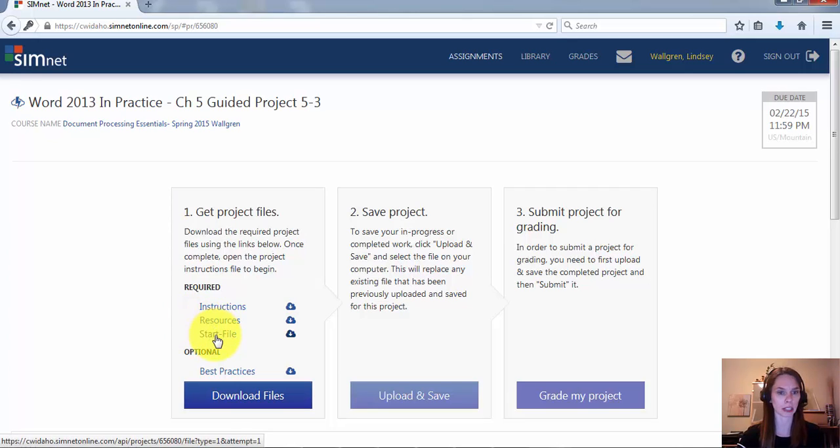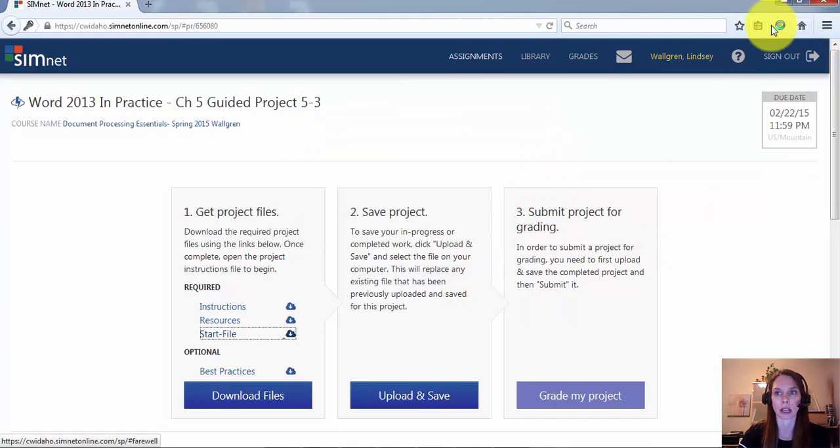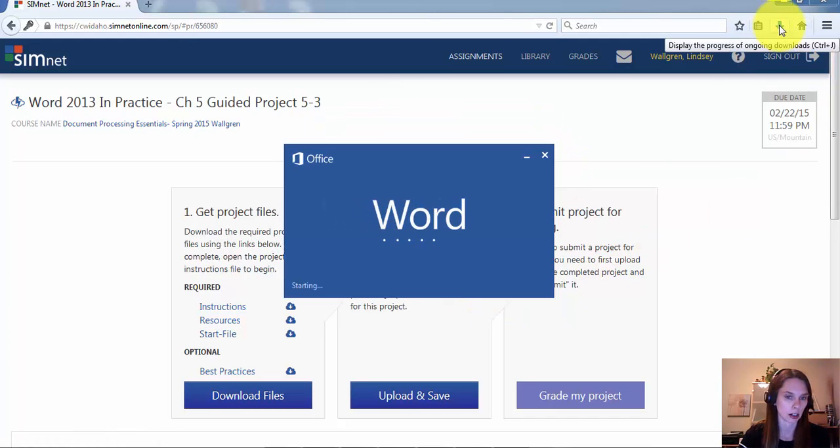Okay, so now we need to get to our start file, and by now this process should be old hat for you guys. We're going to open in step 1 the renewal letter -05 start file.